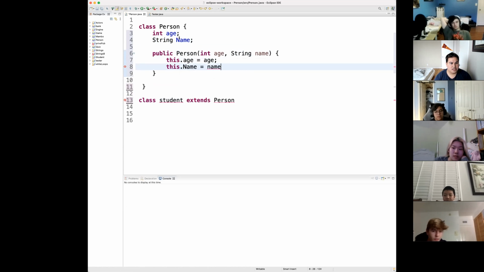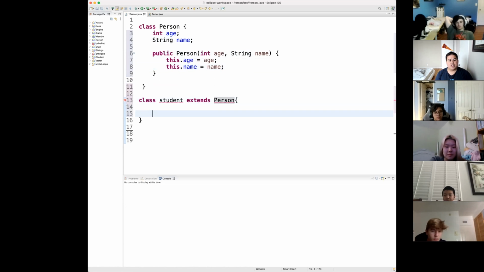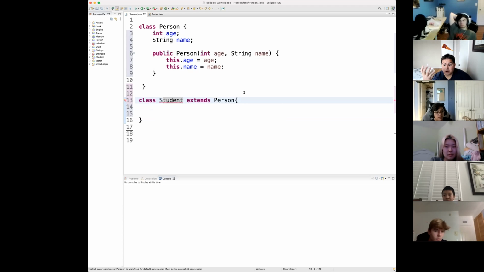Actually, let me just lowercase it just so we can see the views, even though it doesn't matter. Okay, so this is a constructor, and what do the rules of extension say? That if the superclass has a constructor that accepts parameters, you must also have one. Okay, you don't run through it though. Okay, because Student is not the same class as Person.